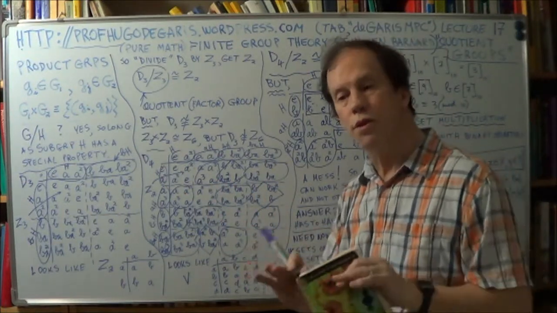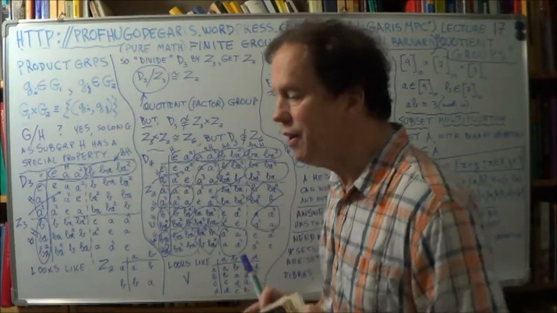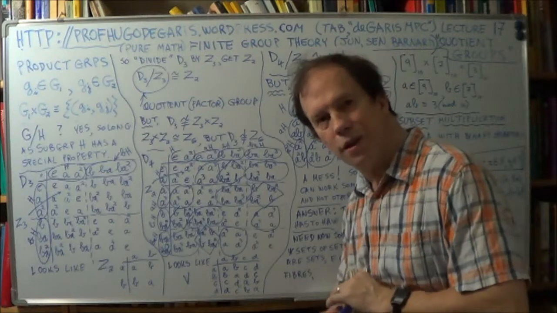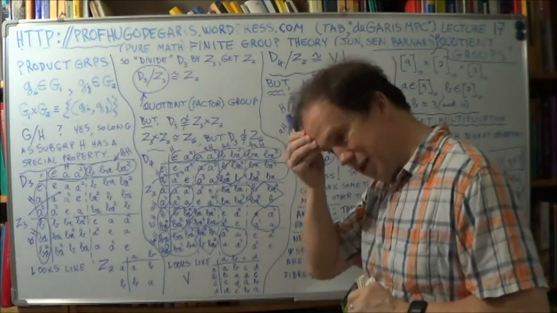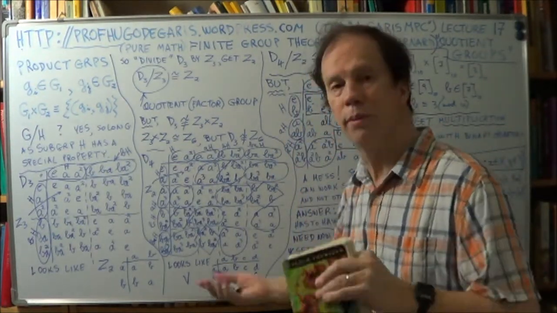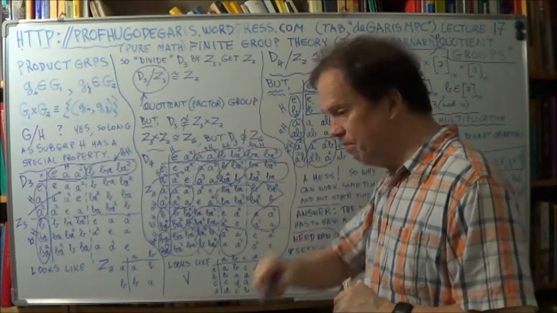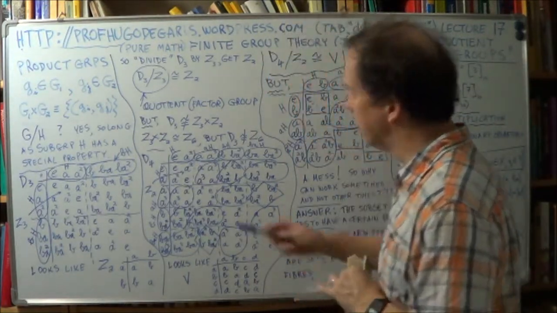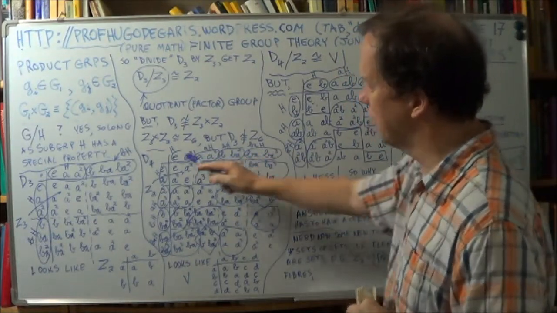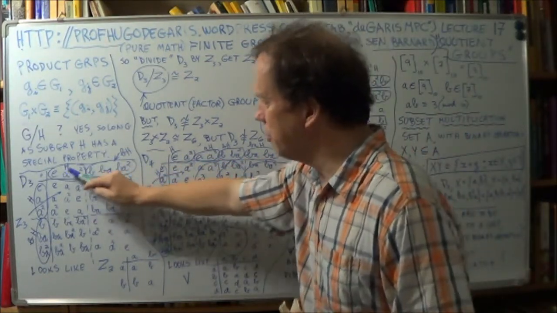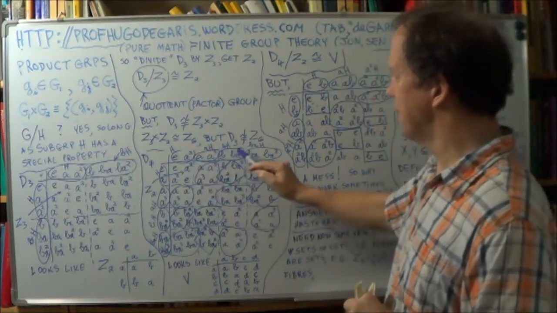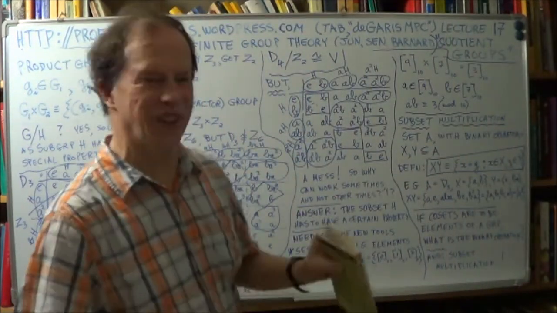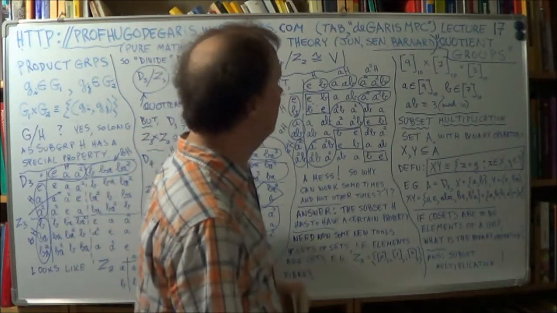You be a research mathematician. You're sniffing around like Marcus du Sautoy, the Oxford pure mathematician. For him, pure mathematics is about searching for patterns, pattern searching. Right? Well, we're seeing certain things in common here, right? The subgroup H, the cosets, okay? But it doesn't work. Well, not entirely, right?